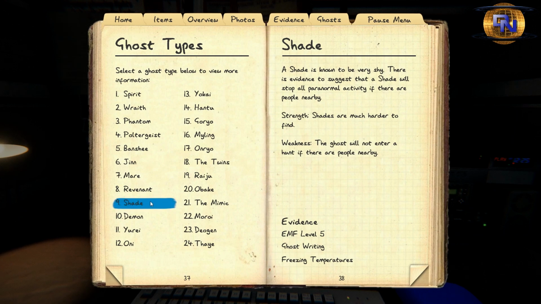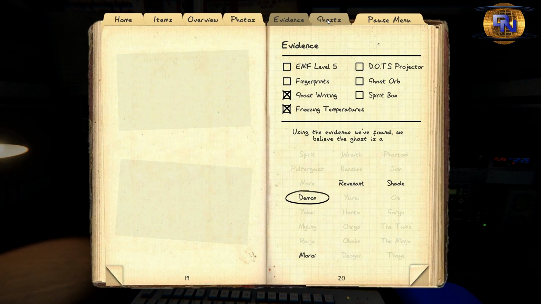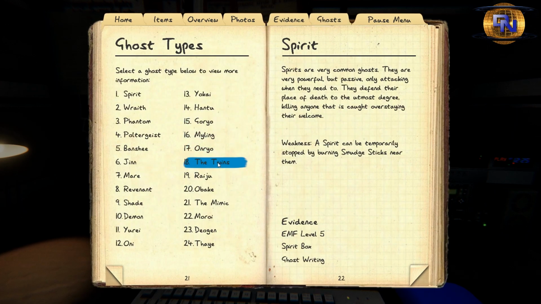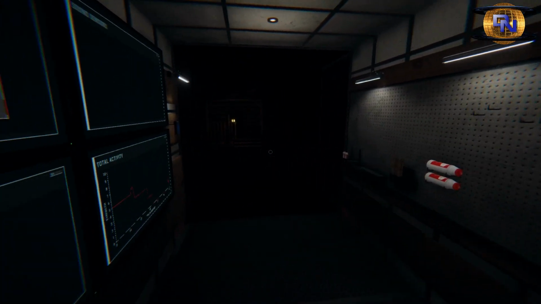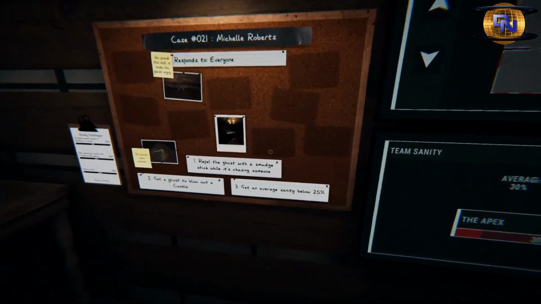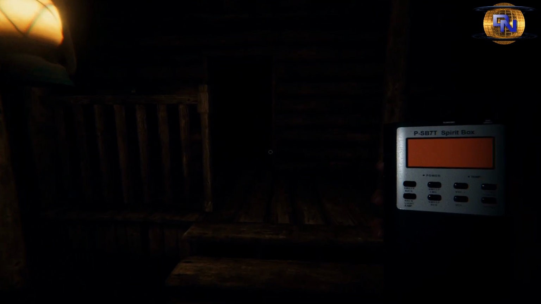EMF-5 could be, but it went up to 4 while I was in there. I would say either Demon with fingerprints. I forgot the last one. Oni. So spirit box or fingerprints. Alright, what's my sanity? 21. Should I go below that? But it's gonna hunt if I talk to it now. Alright, I'll check that. I have a better success rate getting an answer than I have finding fingerprints, so.